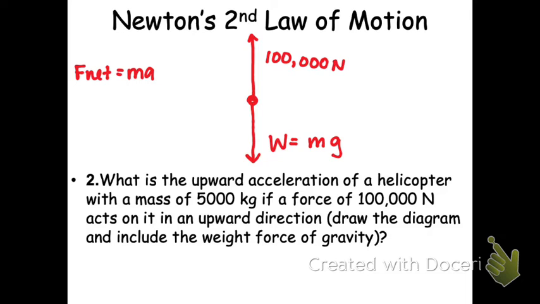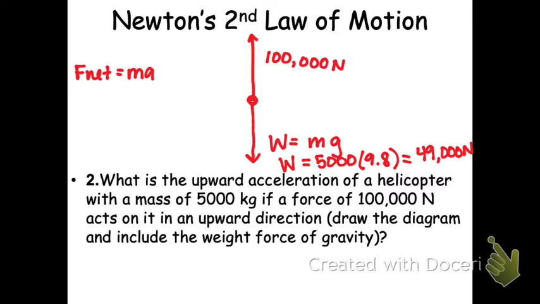Okay, we're putting those two sections of our chapter together, right? We talked about weight, we talked about net force, now let's put them together. So the weight of my helicopter would be 5,000 kilograms times 9.8. And so my weight would have a value of 49,000 newtons. So first, let's ask ourselves, is the upward force enough to get the helicopter off the ground? Yes. Yeah, it's greater than the weight force, right? 100,000 is more than 49,000. So it's going to be lifted off the ground.